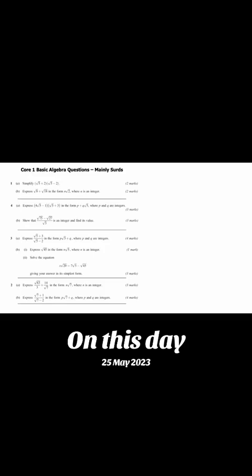Okay guys, welcome to this video looking at Core 1 basic algebra questions, mainly surds. We're looking at AS Pure Maths here, so it's appropriate for Year 12 and Year 13 students, and also GCSE further maths students and GCSE higher tier as well. But this is aimed at A-level pure maths, okay? So please be mindful of how the questions are worded and presented and how many marks they're worth, because at GCSE, the marks would be worth accordingly, depending on the level that you're looking at.